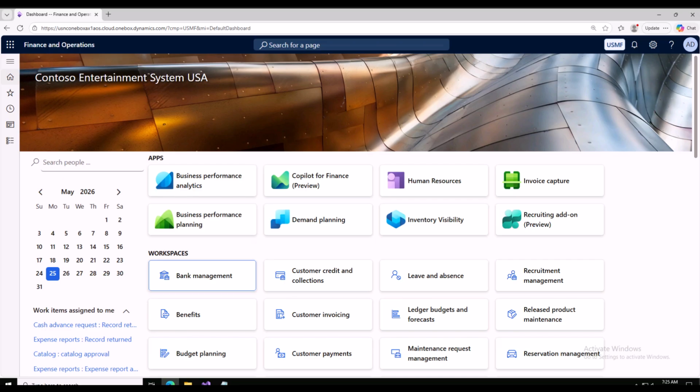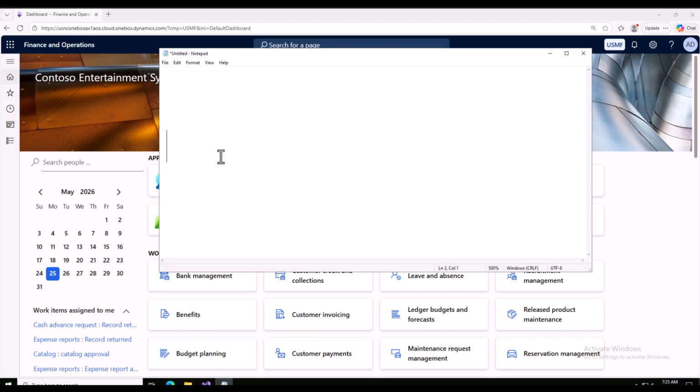In this video, we are going to see the basics of trade agreement. Now basically, why do we use a trade agreement? The short form would be TA. It actually helps us to predetermine the prices or discounts and all these things. So let's do a practical scenario, then we'll see.